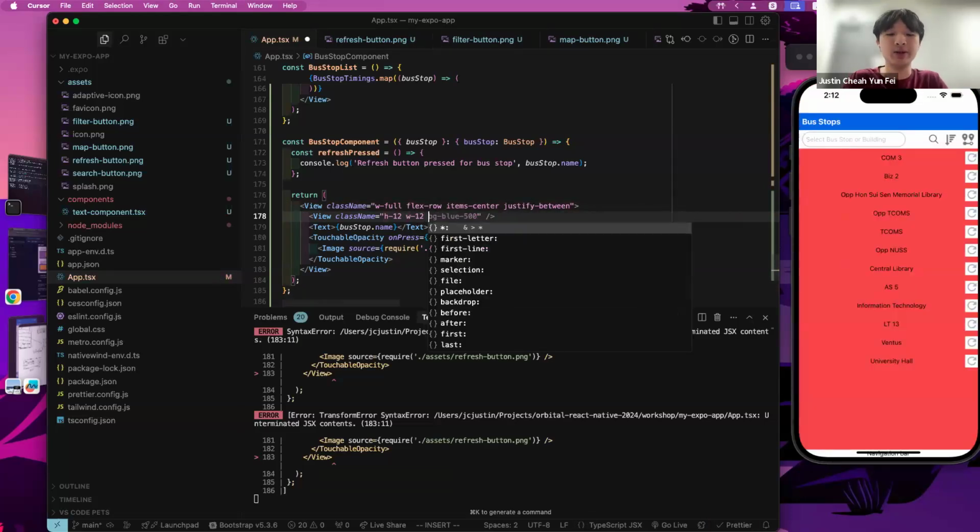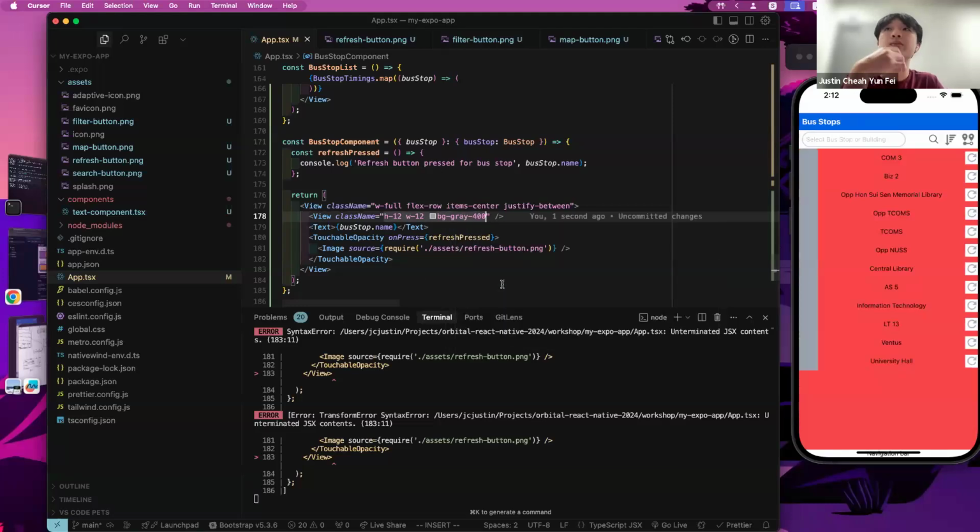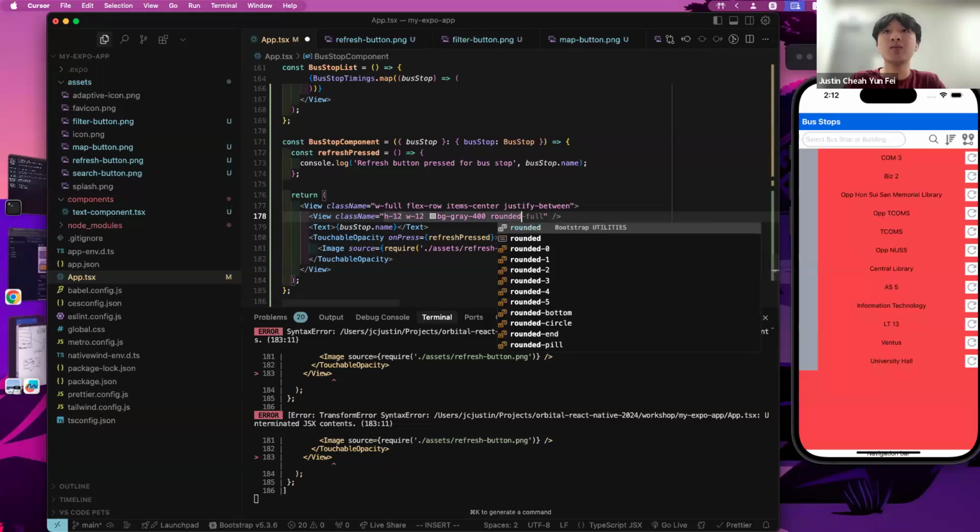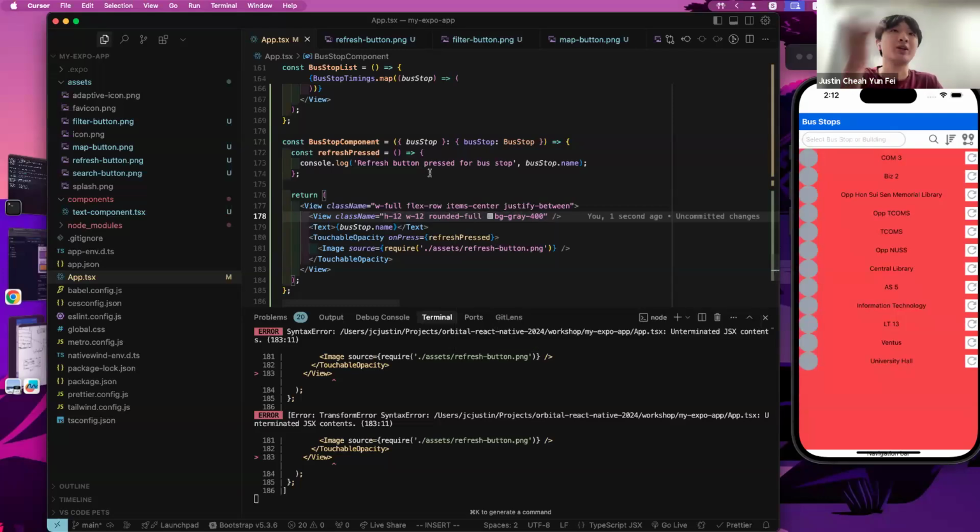And then the color is going to be 400. Okay, for now, this is what we can work with.